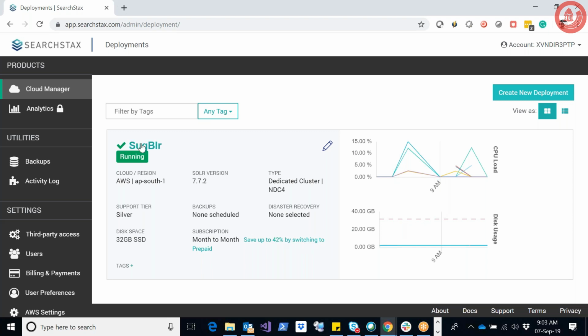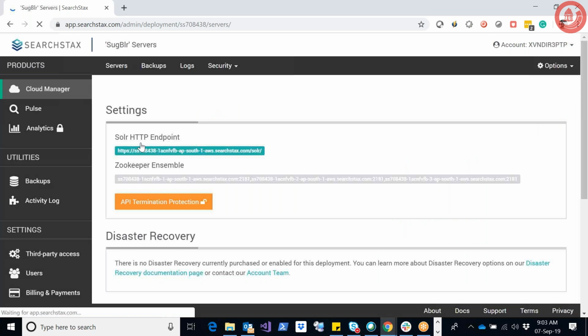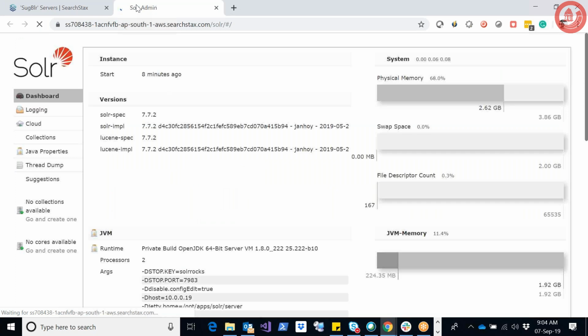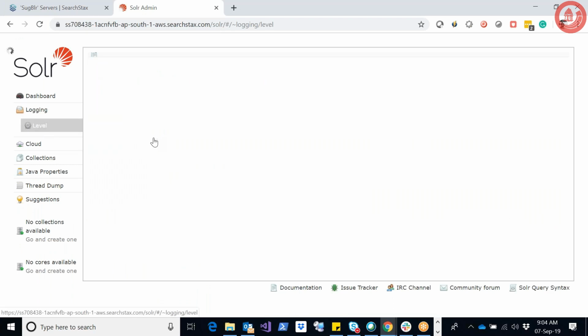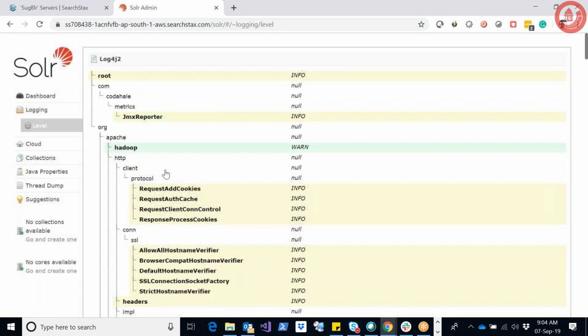So far we have been seeing how search tags is different from our regular standalone installation. For any of us as developers, and for architects, to integrate search tags with Sitecore or Solr in an instance, you need an endpoint. Search tags helps you by providing the endpoints, and here is the endpoint. It can be seen by clicking the Cloud Manager menu, and then Servers gives you the list of servers, and here is the endpoint. And when you go to the endpoint, it's no different from what you see on your local machine or your regular instance. It is quite simple and powerful.